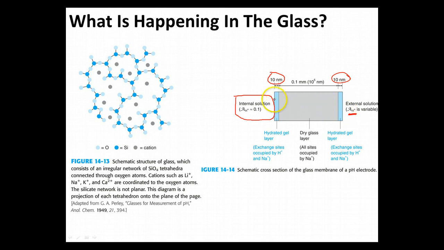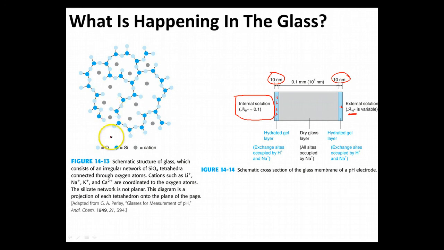Now you can picture that if we have a certain amount of H plus sticking here, it's going to have a certain amount of plus charge. Depending on how much plus charge we have sticking in here, that's going to dictate where all of these ions inside of the glass are going to go. Now usually we think of glass as just being a solid, and we don't think of things migrating through it. But within a glass, we actually have our oxygen and silicon structure. You can see that it's going to have this nice winding kind of pathway throughout.